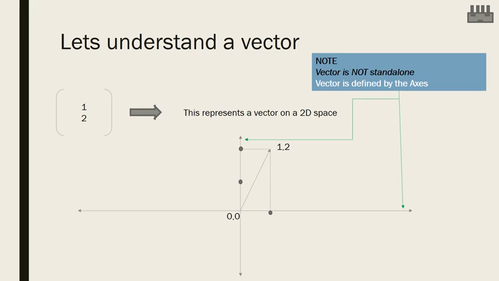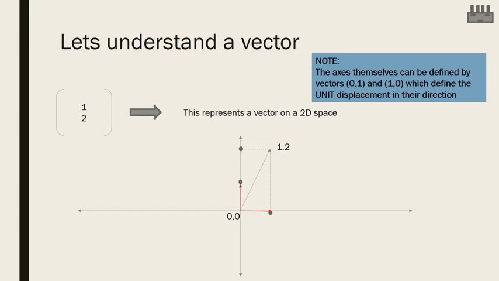Although it's not very clear here, we just take 1, 2 as given, but the axis on which the vector is defined is equally important. In this case, you can just think of the axis as 1, 0 on the x-axis and 0, 1 on the y-axis. These are the two unit axes, and any vector can be considered as a linear combination of these axes.